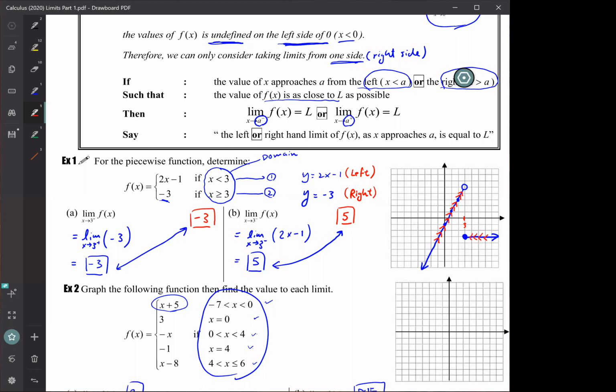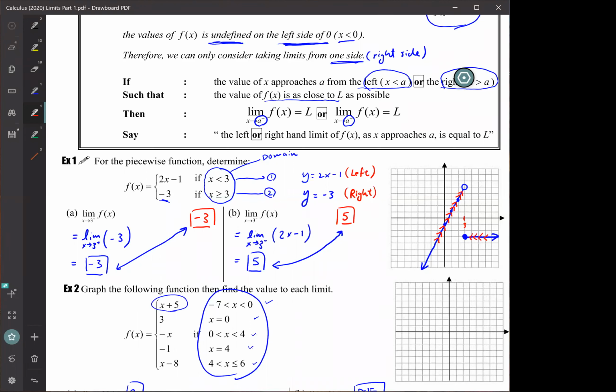Okay. Nicole, Gina? Once you decide the piece, you just think about the y value, because we are looking for the y value when we are finding limits. So for the right side, it just keeps approaching negative 3 for the y. So that's why the answer is negative 3.